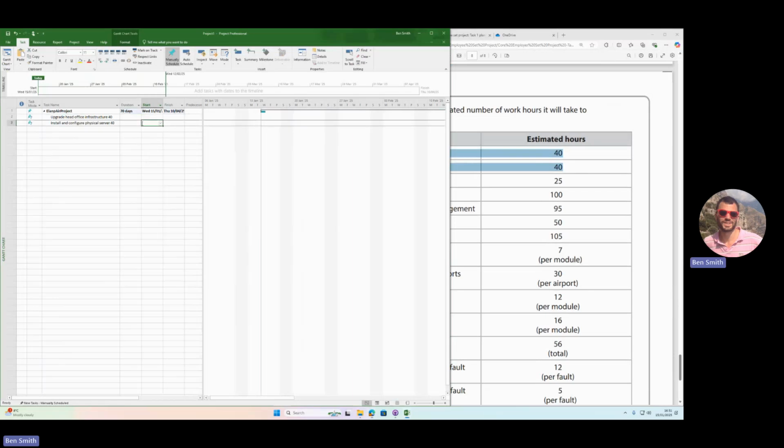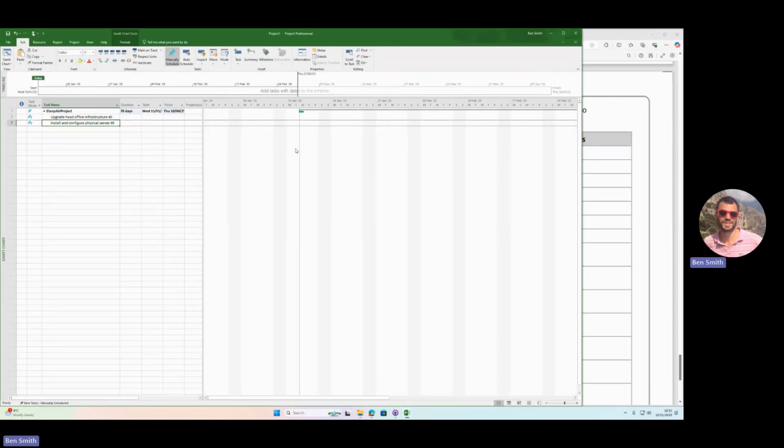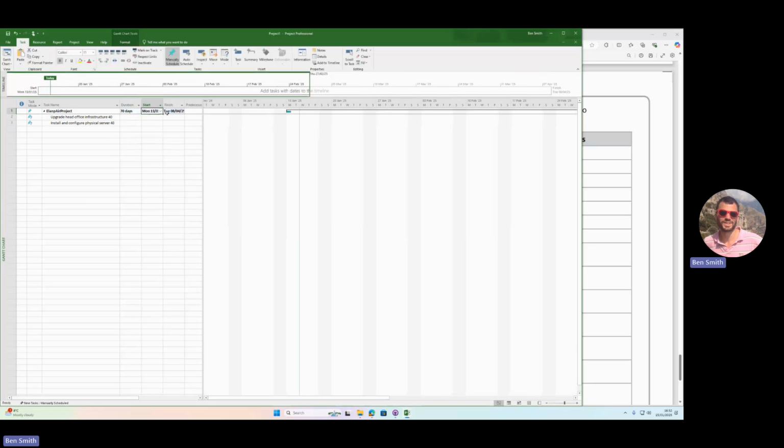Why this is useful is because you can then see an overall task length, if you look here on the right-hand panel. So it's going from the 13th of January. Actually, today's the 15th, so I'll keep it the 15th of Jan. It will go on till the 10th of April.